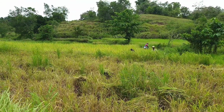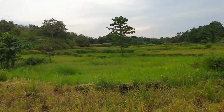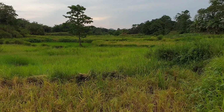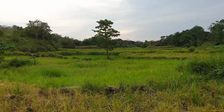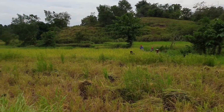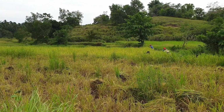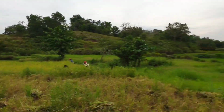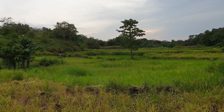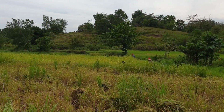And that part isn't finished yet. And the other rice fields here in our farm are not yet ready to be harvested. You will know if they are ready to be harvested when they turn like this color, slightly yellowish and brown, I think. And this area is still green, so yeah, it's still not ready to be harvested.